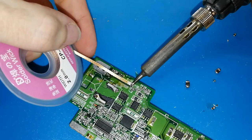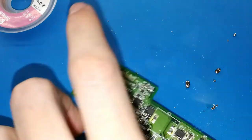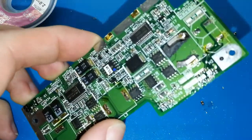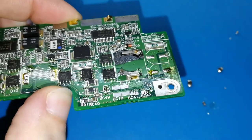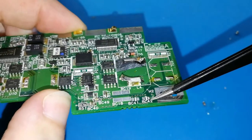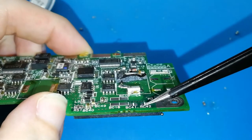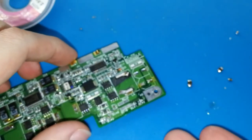Okay, again here. Be sure you remove all tin. I will clean again with alcohol. I think I have from the last time. Okay, focus the camera. How you can see, this is perfectly clean. Maybe here is not clean. Can you see? Maybe it's difficult. Yes, like this. You can see here, this is not clean. You need to clean on your Game Boy Color board.